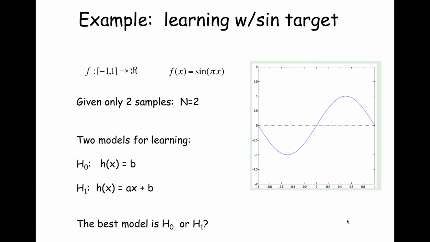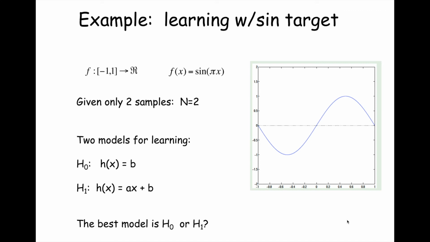Now, this target function runs from -1 to +1. So the sinusoid is evaluated between minus pi and plus pi for a total of 2 pi domain for the sine, right? But the function itself is going to go for input x from -1 to +1, okay? And now the samples, we're going to have a very small sample size. N is going to be 2, so we're only going to sample 2 points from this sine wave. And it doesn't matter where these points are drawn from, but nonetheless, we're going to have 2 points that we draw from it. And you're only, as a model, going to have access to the 2 samples.